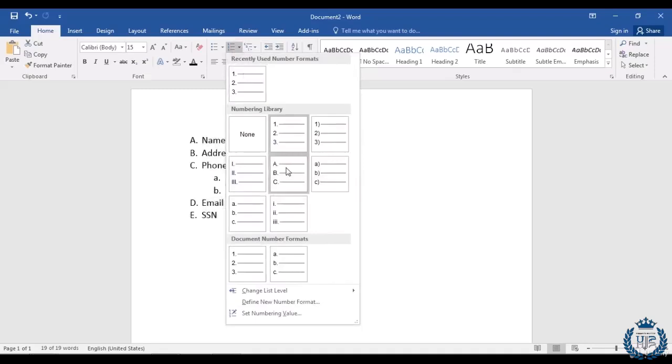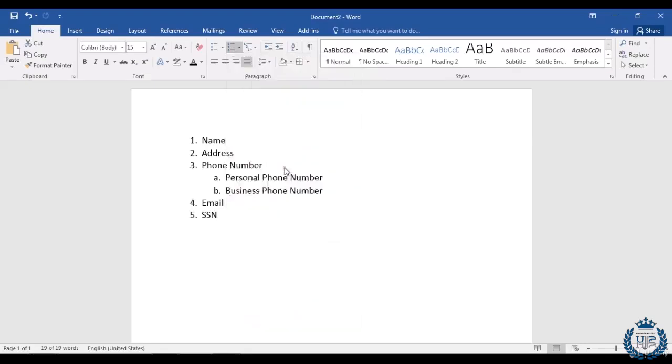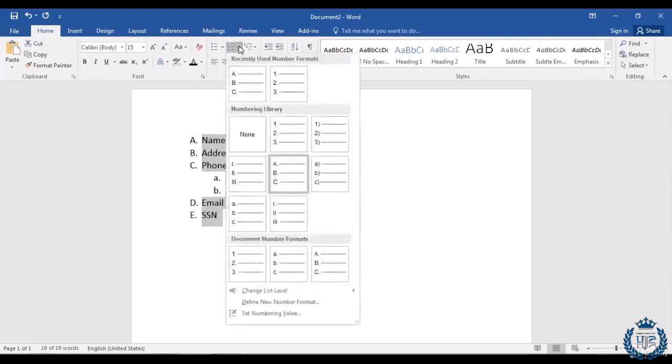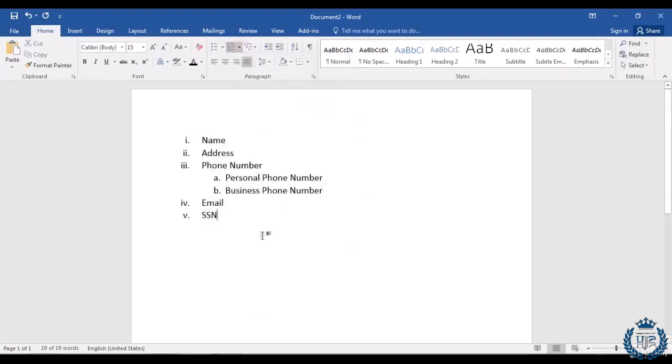If you want to put ABC style, just select this here and you can take a look. The 1 2 3 number pattern has just changed to ABC, or if you want to change to Roman format, just select the text and you can select this option in here, and you can use various kinds of numbering designs or number patterns in here.